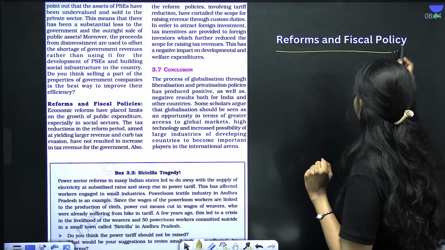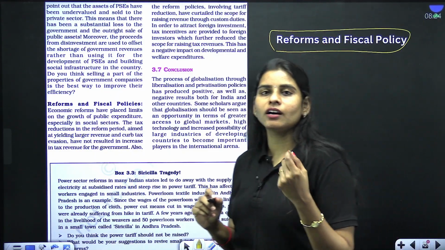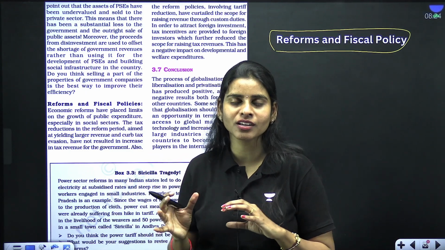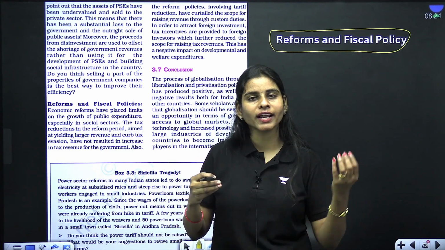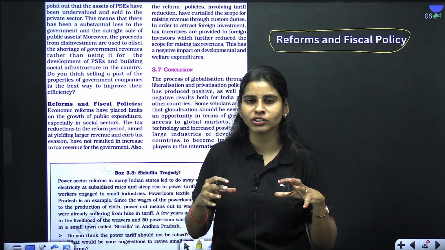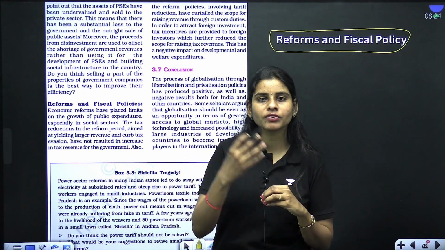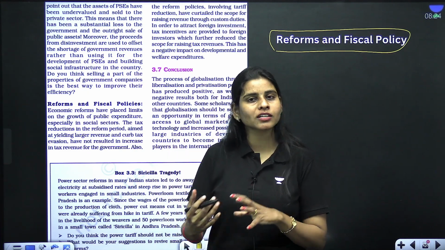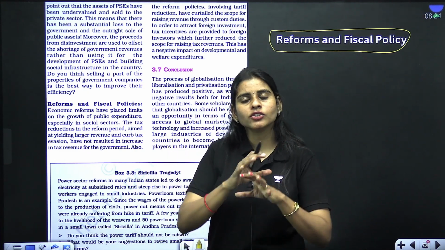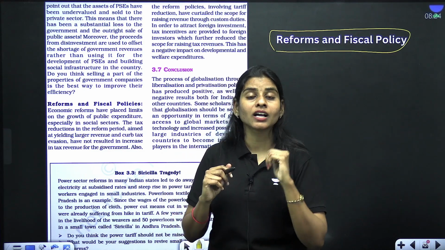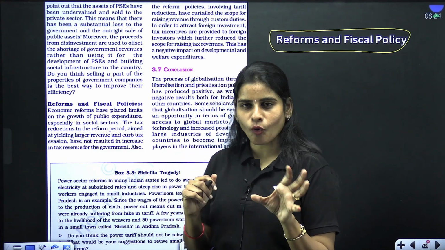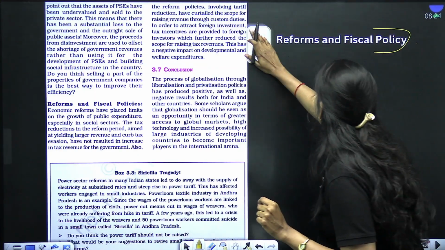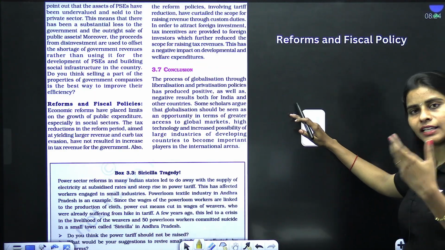And now, reforms in fiscal policy. Although we came up with certain reforms, we were not able to witness a huge transformation in terms of tax payments or in terms of reduction of fiscal deficit and all those things. It happened gradually. So the fiscal deficit was somewhere about 12.7% back then, but now it is 5.6%. That is the target for the next year. So this is the level of transformation happening in the fiscal deficit scenario of India. Okay, and so this is what ends the drawbacks of these LPG reforms.